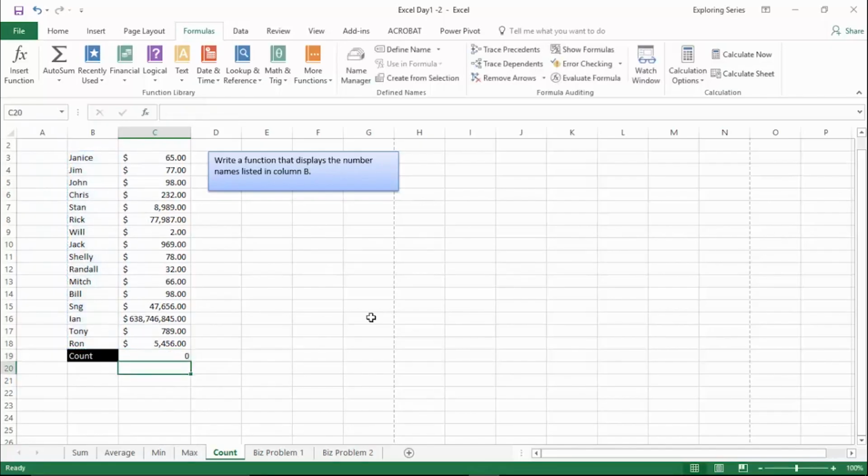The reason I got 0 is something that's really important. Excel really cannot read. Excel doesn't like words. You can do things with words in Excel, but not very well. So if you use the count function on its own, it's going to tell you 0 because there are no numbers. Now, if I were to do that exact same thing and select column C, I get 16. Okay, so the count function is tricky. Let me say it one more time. You can't count words. Very important. Watch out for it on the final and the midterm and the homework.